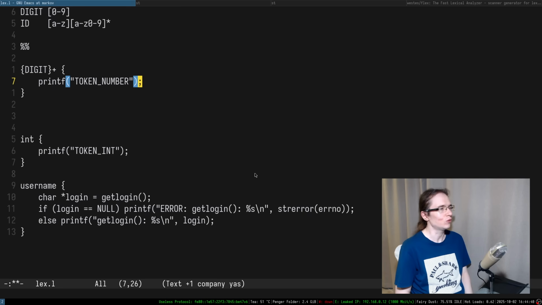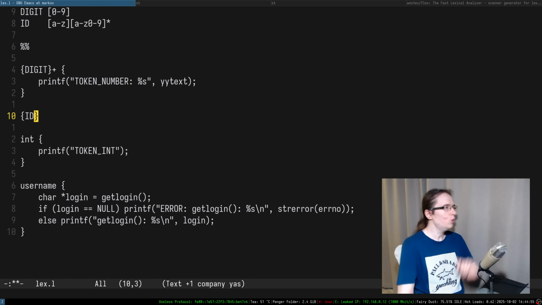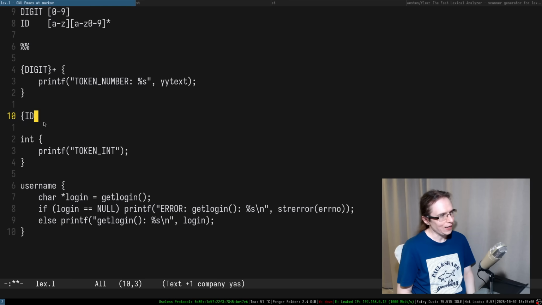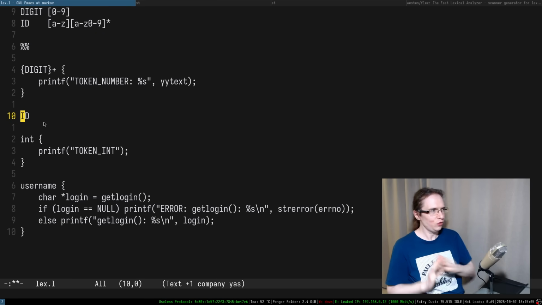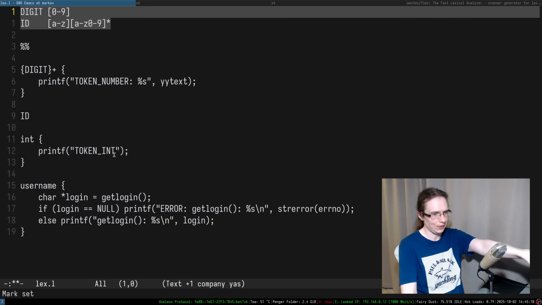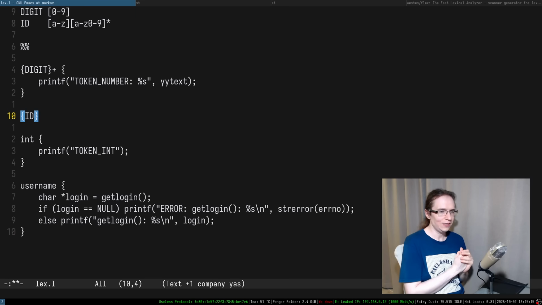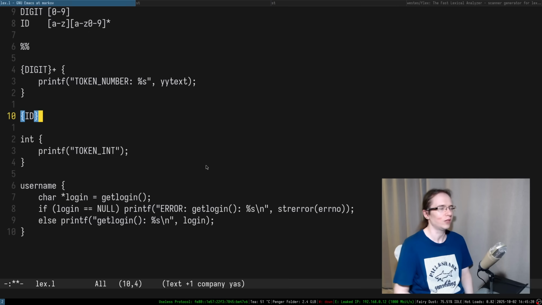Okay, wait a second. Can I just do something like yytext? So yytext, and then ID, so this is just an ID. Oh, and this is interesting. The reason why we take it into curly braces is because if you just write it like that, you mean literally the sequence I and D. If you mean the variable that we defined in here, you have to put it like this. Maybe ID should be like this, but I literally copy pasted it from the example, so I don't know.